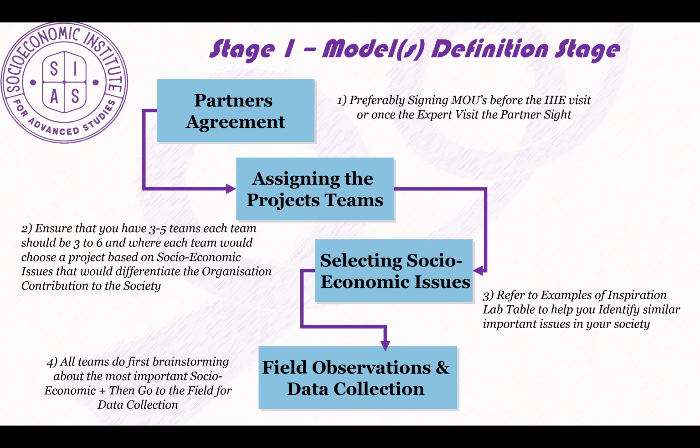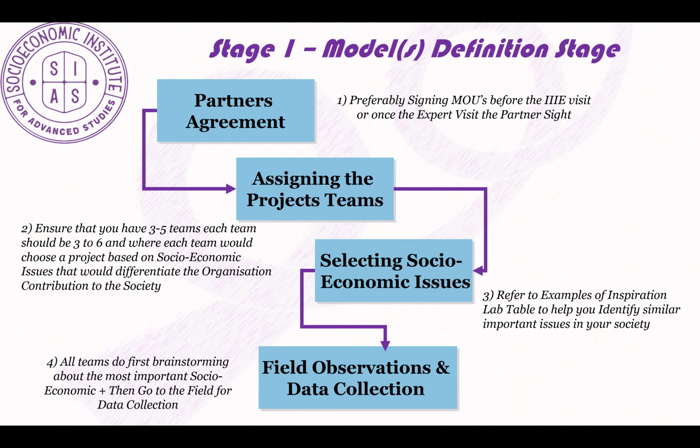And then we start to collect field observation and data collection. During this time, all teams first brainstorm about the most important socio-economic issue they want to tackle, whether it's about poverty, women development, youth development, children rights, children development, or the challenges within the community relevant to, for example, youth migration, family instability, and so on. And then go to the field for data collection.